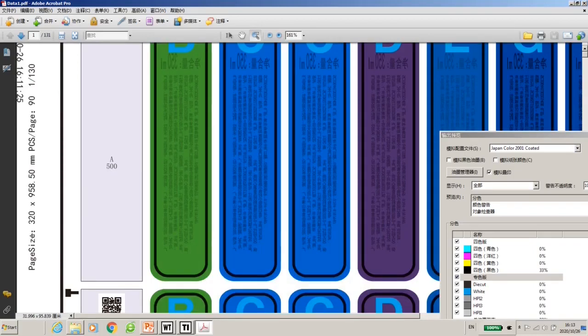The height we will calculate automatically to get a maximum length. Although we set up 980 mm, the final job is 58.2 millimeter because the label height and the gap is different for different jobs. So we calculate automatically. And it will tell you how many pieces of label per page. In this job, 19 pieces of label, and the total page number and the current page.